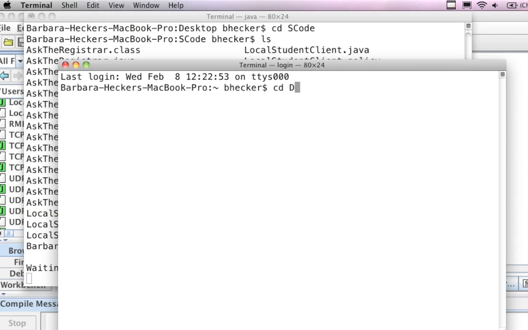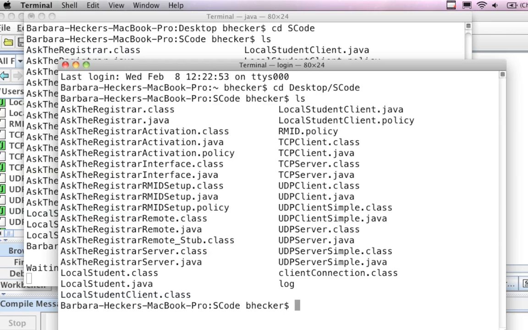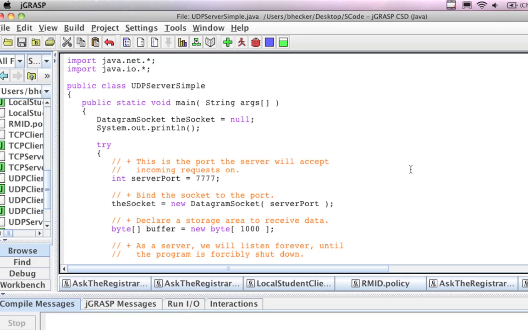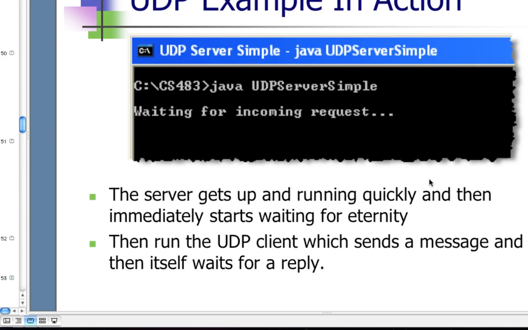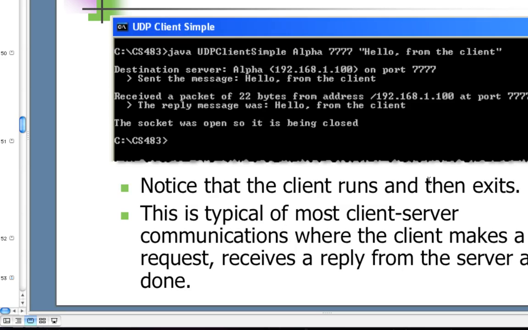And let's see, change directory to the desktop. Code. Perfect. And then on the client side, the lecture actually goes through each one of the things. So in the server, we don't have to say anything. It's just going to bind automatically to 7777. Hopefully that one is open and free, since I haven't run anything on it today.